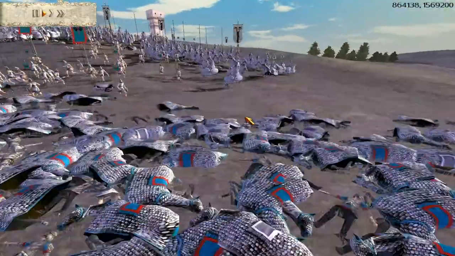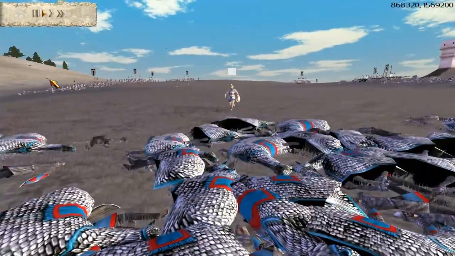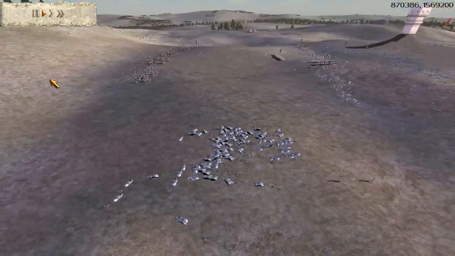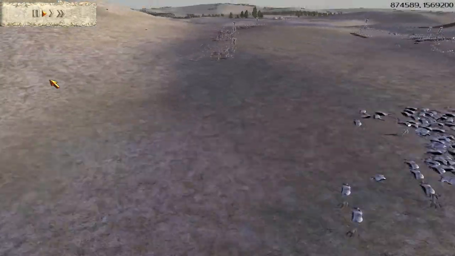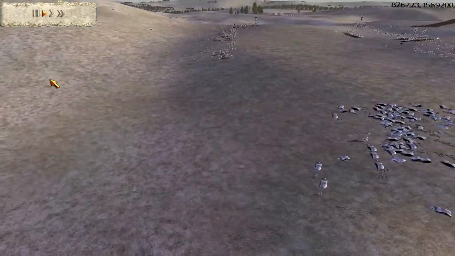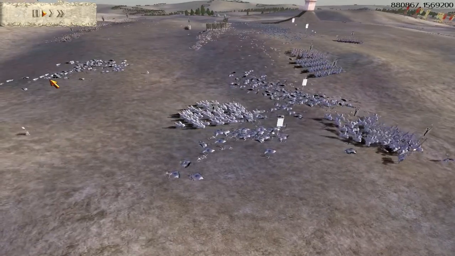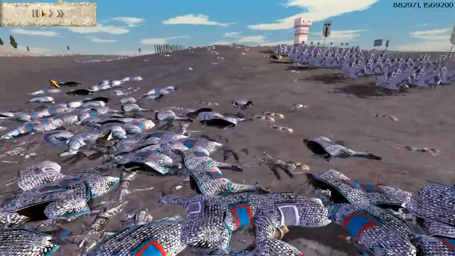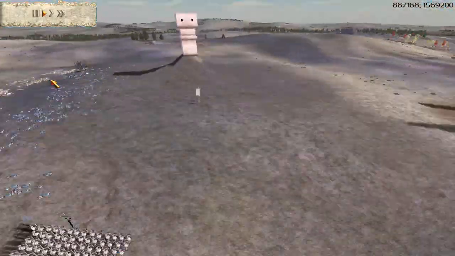So, as you can see, cataphracts quite decisively and usually beat Cappadocians just because of the mace, basically. Not to say Cappadocians can't beat cataphracts. It's just in a one-on-one situation with equal upgrades and positioning and stuff, usually all the cataphracts will win. So, you kind of need to surround them if you've got the micro to do it.